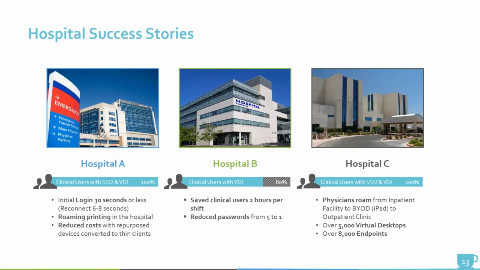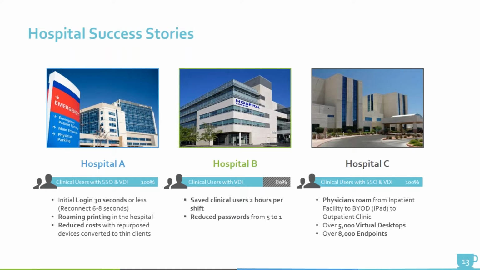For Hospital A, they were printing and having print jobs appear in the wrong location. So with a virtual printing solution, we made sure we got the job to the right location where the user was at that point in time. And probably more importantly, we didn't get the job lost so that it was caught in a stack of other documents so that they could provide that to the patient.